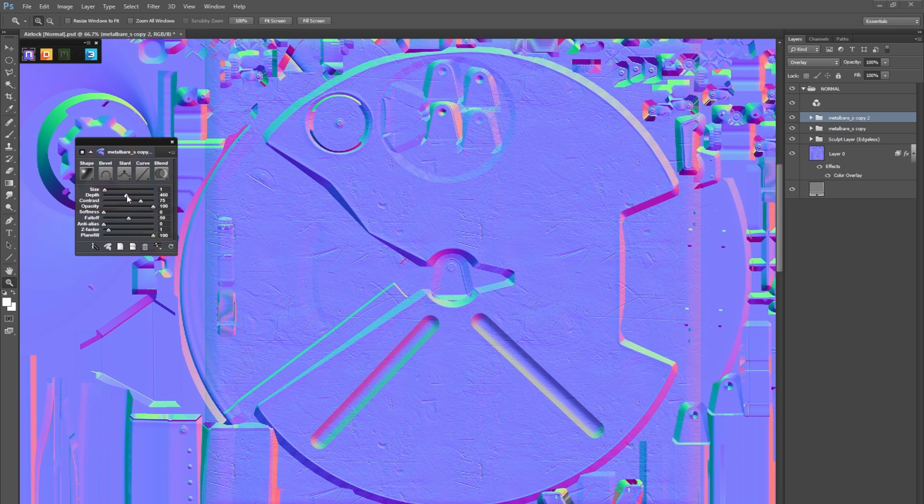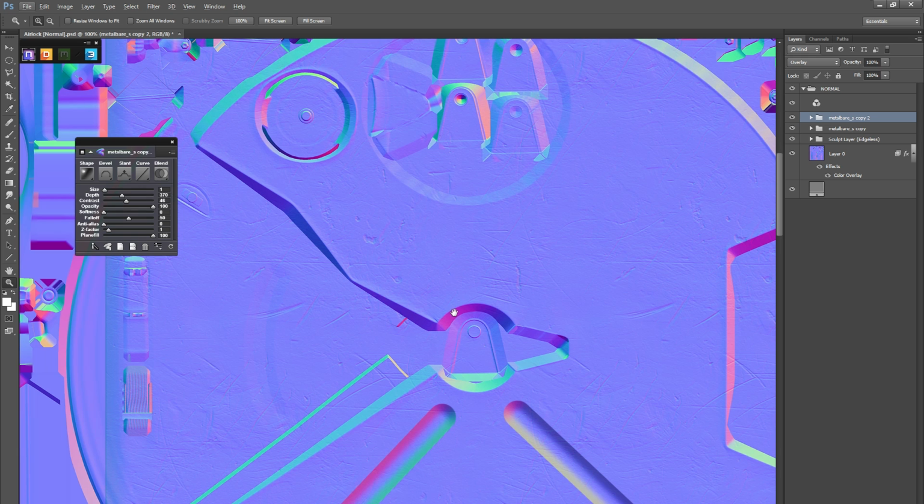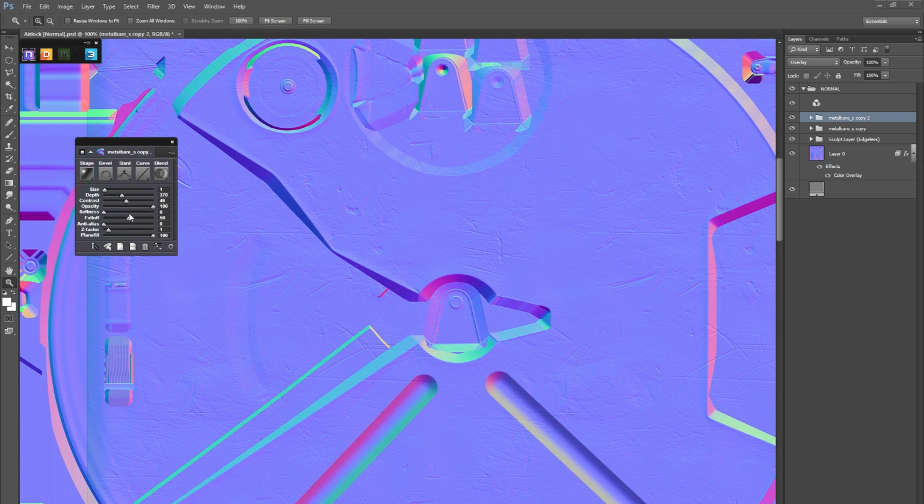So what I did before was I just tried to get back to a good starting point. Now I want to tweak it. That's usually how I work when I convert photos to normal. So instead of just relying on the first result that I get when I convert, I like to create several layers with large details, small details, smaller details, and so on. So I think we're getting there.